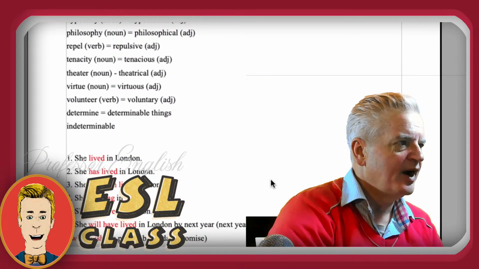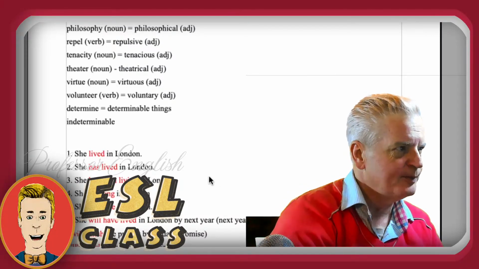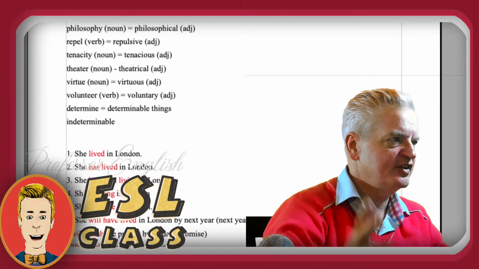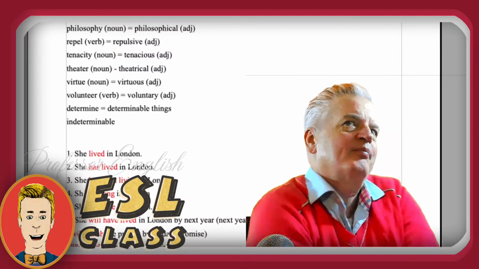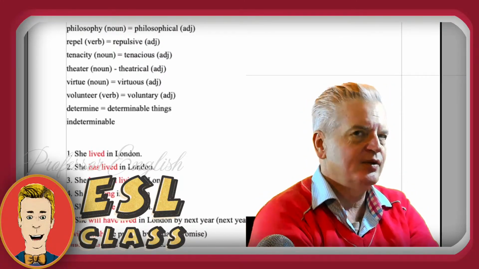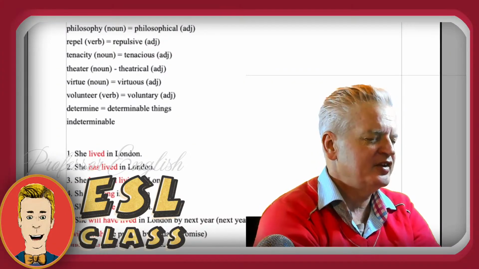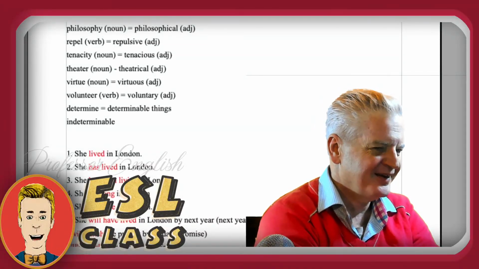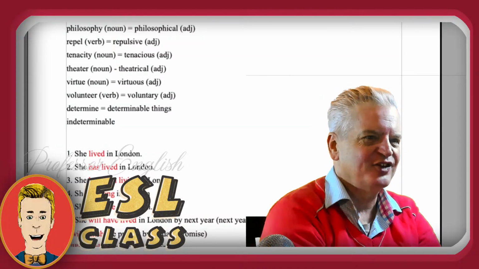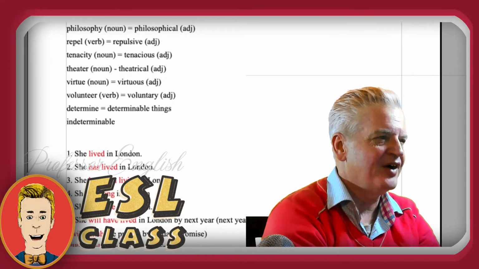Okay, and I'm just going through these quickly because we don't have the story to go with it, so there's not much to say about it at this point. So we have theater, which is a place where you go to watch things, and theatrical. You could use it literally, meaning it's something that happens in a theater. You can also use it in an abstract way, which maybe means dramatic. So if somebody is a very theatrical person, they're a very dramatic person. They like a lot of color, a lot of attention, something like that.